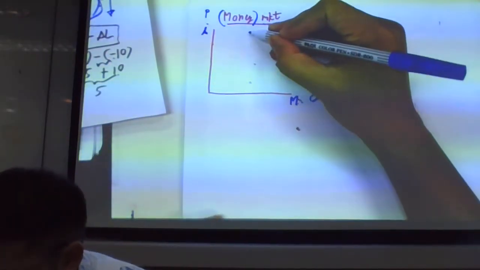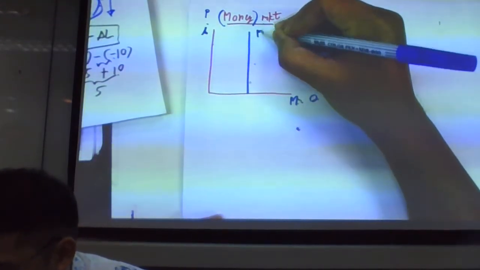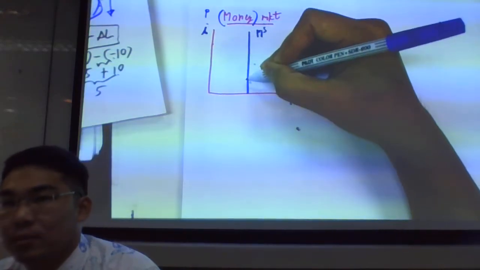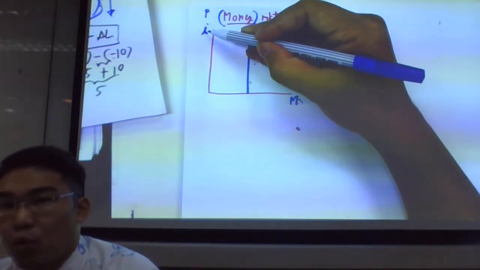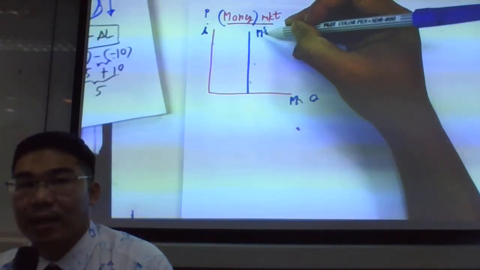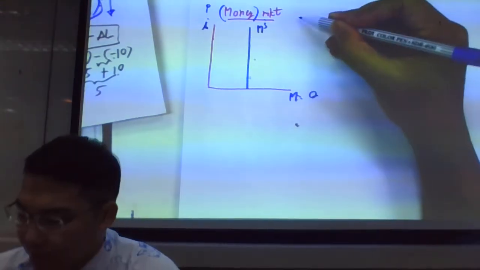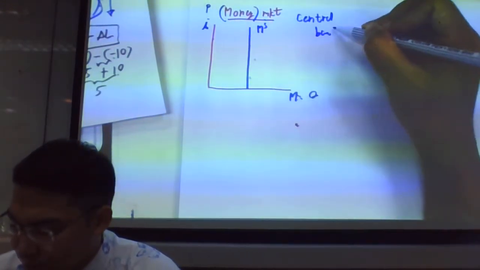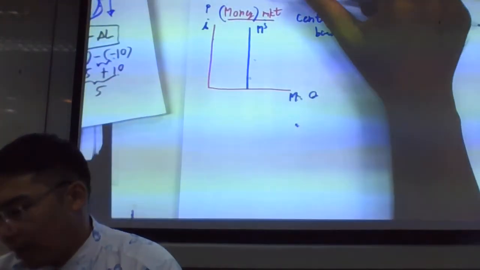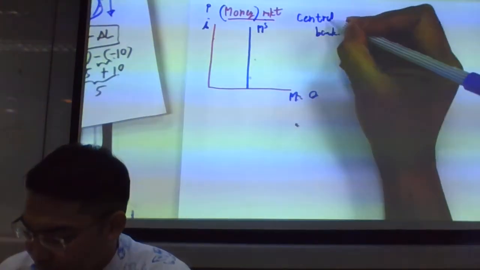Suppose that we have this curve, which we call the supply of money, or the money supply. I label it as the money supply. It is a vertical line because changes in the interest rate will not affect the money supply. The money supply is determined outside the market. And who determines the money supply? Exactly, the central bank. You can think of the money supply as the joystick, and the central bank is a gamer. The gamer uses the joystick to play the game, right? It is the same logic: the money supply is the joystick, and the central bank is the gamer.